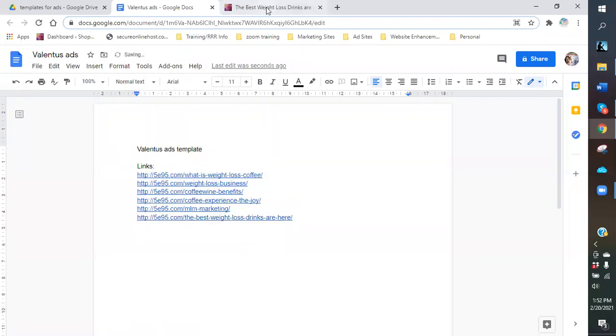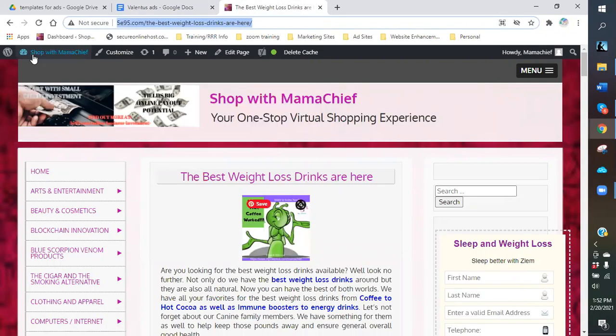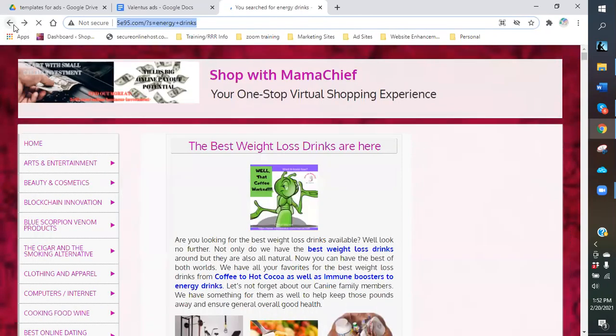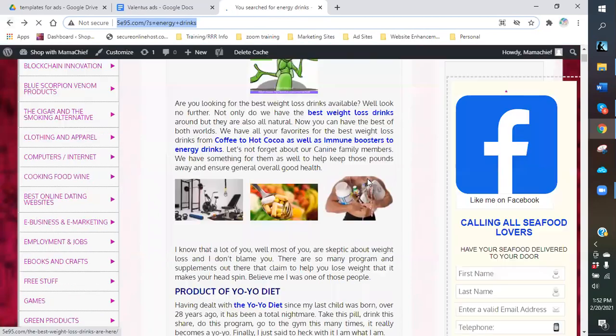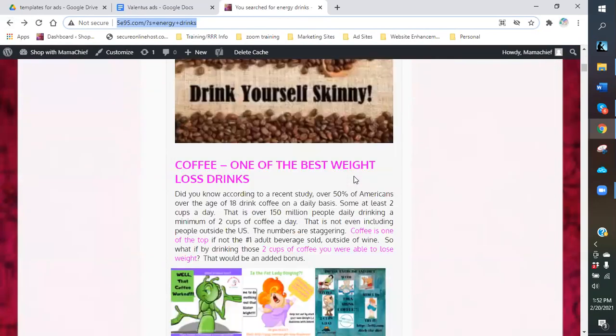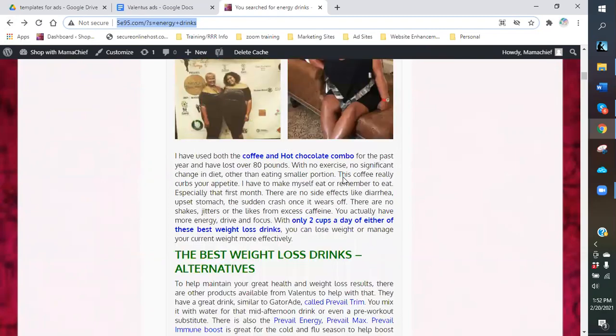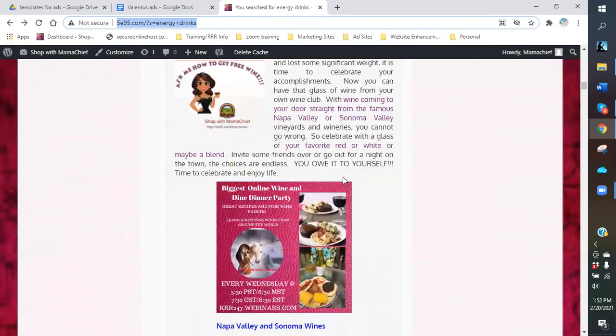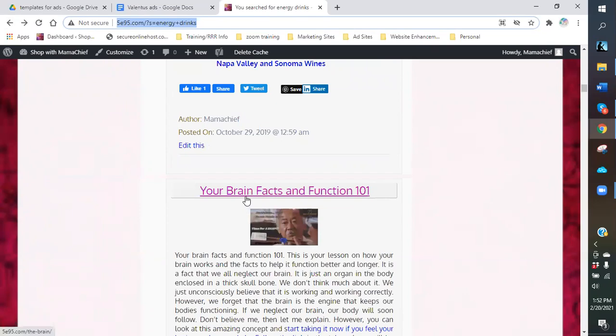And I know somebody's saying, well, why are you putting them all in one place? I'm going to show you once you get your ads. So I'm going to come back here and go to the next one. I need to do some work on this. Is one of the first ones I ever did, and it's horrible. But I'm going to come back to it. Here's one I did on.